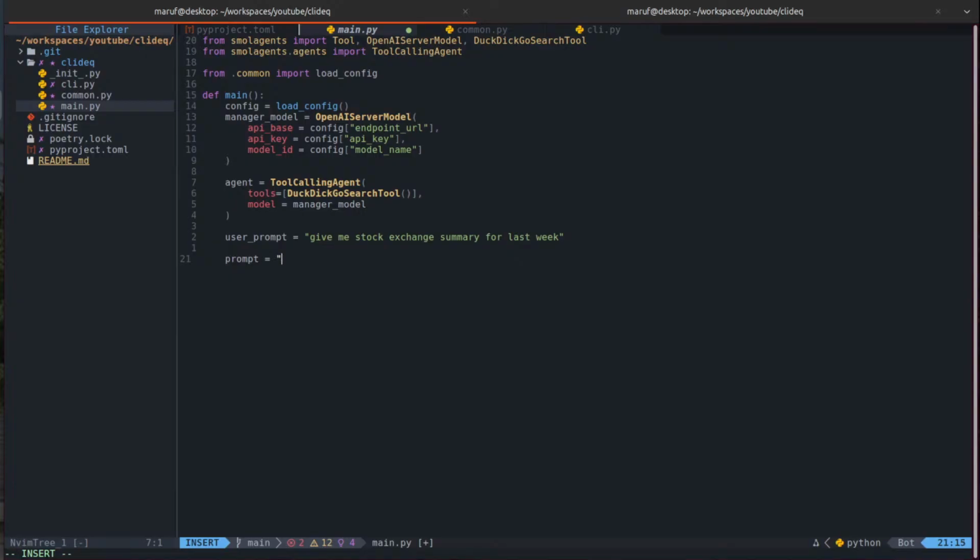Prompt equals, say, you are an AI agent that can use tools.